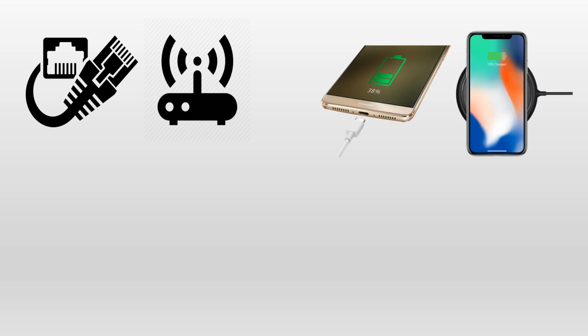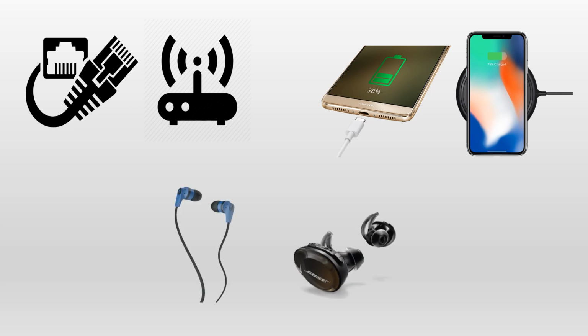Ethernet cable has been replaced with a Wi-Fi router. Mobile phone charging was earlier wired, and nowadays mobile phones have come up with wireless charging, and moreover headsets as well. These are a few examples that show the development of wireless in day-to-day usage. In this discussion, we will always consider mobile communication. Whatever we discuss will be correlated with mobile phone communication.